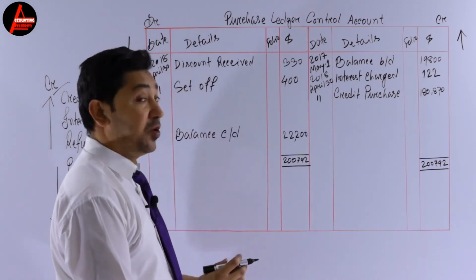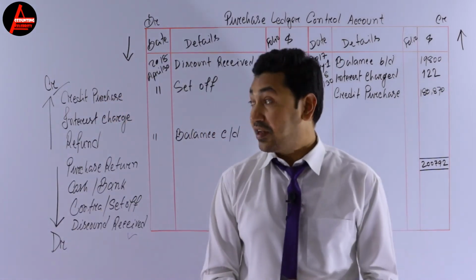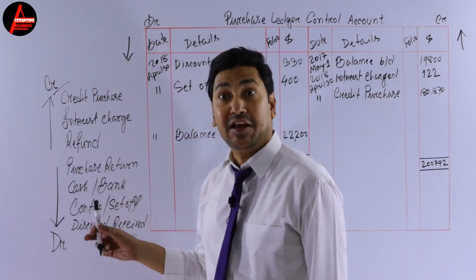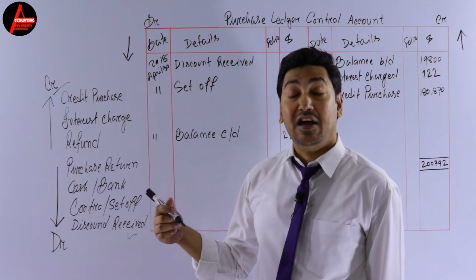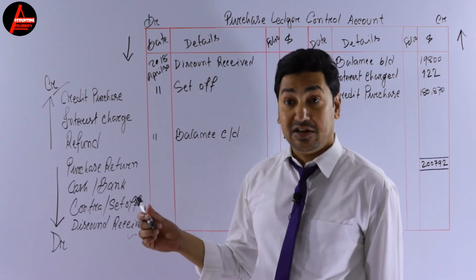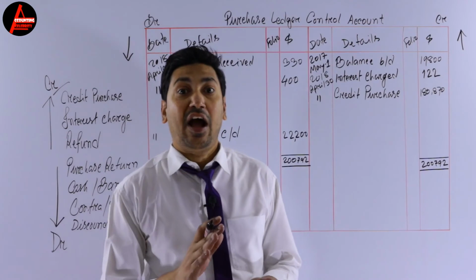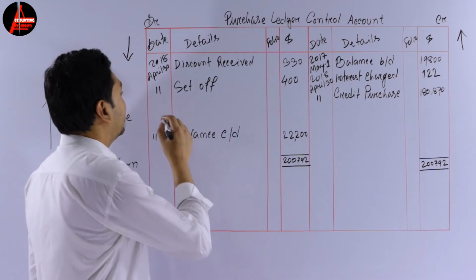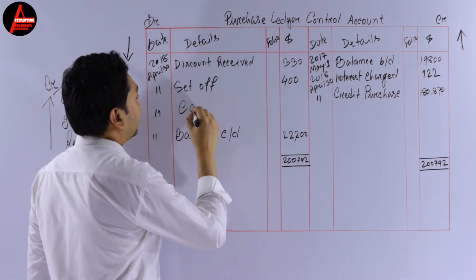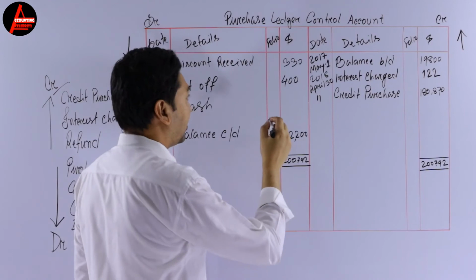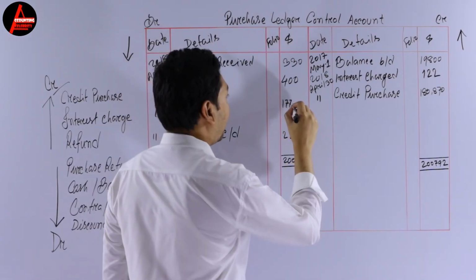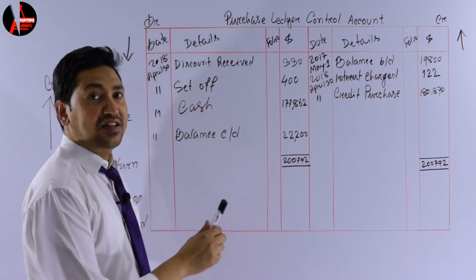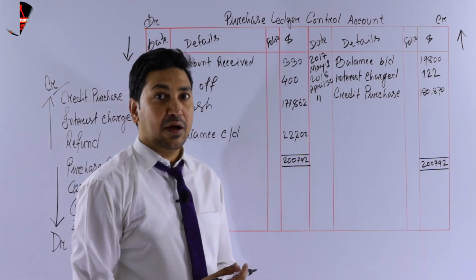Okay, so when you pay amount to the credit supplier, what you write? You write the cash or bank. If you pay by cheque, it is bank. Sorry. If you pay in cash, it will be cash here. Okay, but here how you paid is not written clearly, so we can write here cash. Yeah. So same date, let us write here cash, and if we subtract it is $177,862. Okay, this is the amount you paid to the supplier.